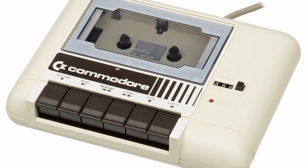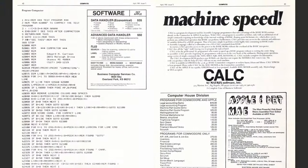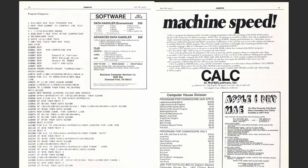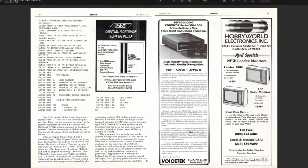When I had the Commodore data set, I could then save code that I had spent hours of typing. And yes, there were times when I would spend time programming in BASIC only to turn the computer off because I had to go to school. But imagine how much fun it was to finally be able to save those programs.